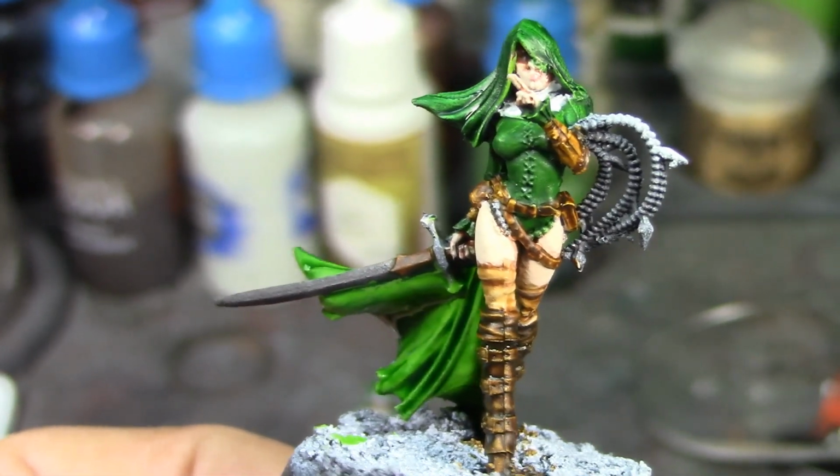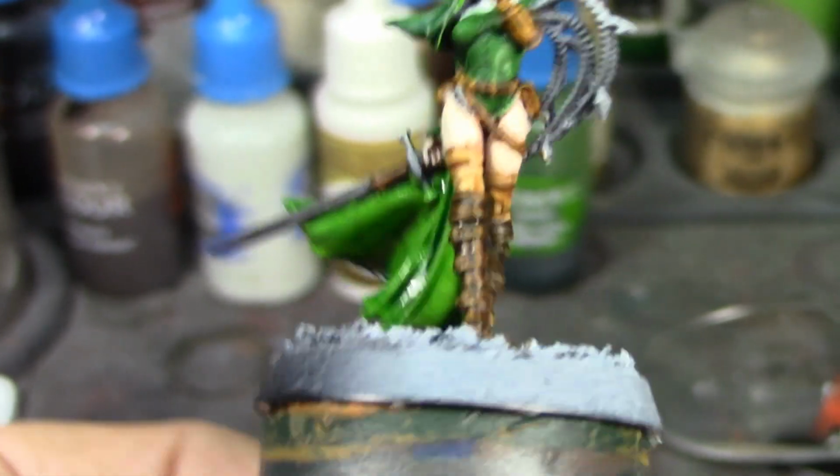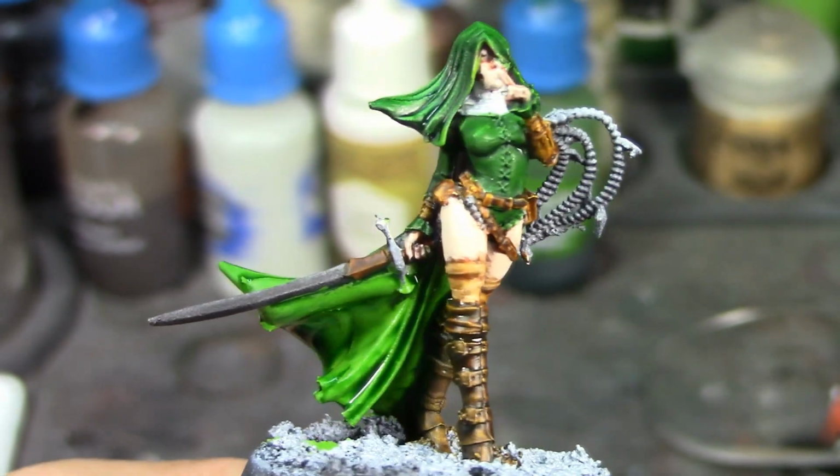Yeah, I'm making some progress on the girl. There's a couple of belt buckles on the straps there that I'm going to want to paint too. I'll probably do some gold on there. Maybe, yeah, there's some on the boots too. So yeah, we're making good progress on her.